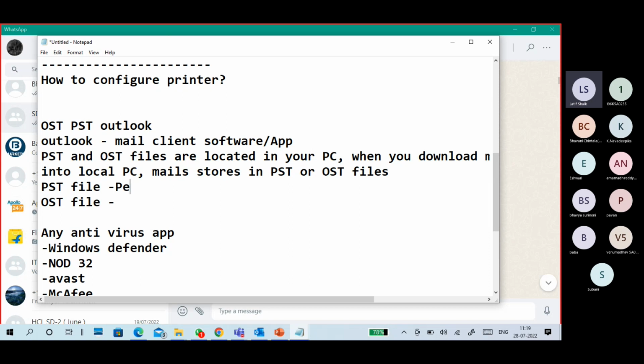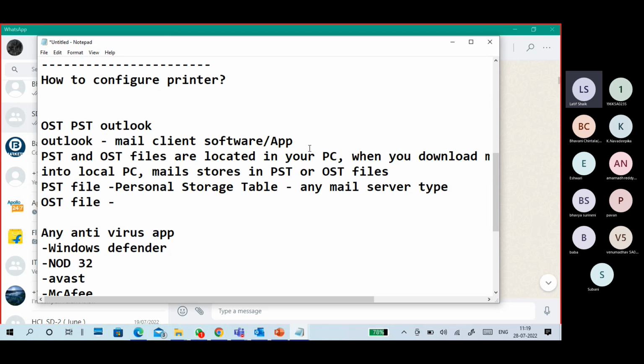PST means Personal Storage Table. It works with any mail server type.